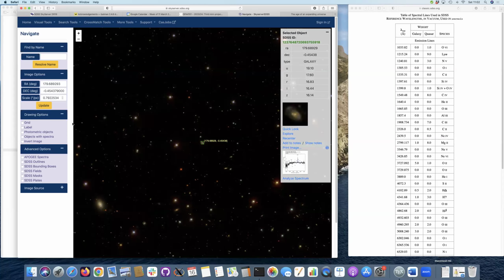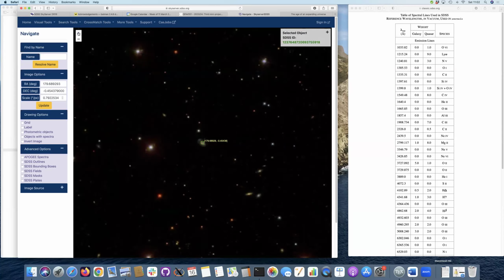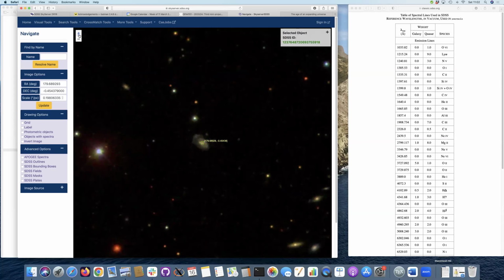There you go. You get a beautiful image of the sky. I'm just going to minimize this here, and we can zoom in. If you look at the top left of the image, you've got a little plus sign there, and you can see that it automatically is zooming in on the galaxy. So we've got a nice galaxy at the center of the image. Hopefully you can see that.